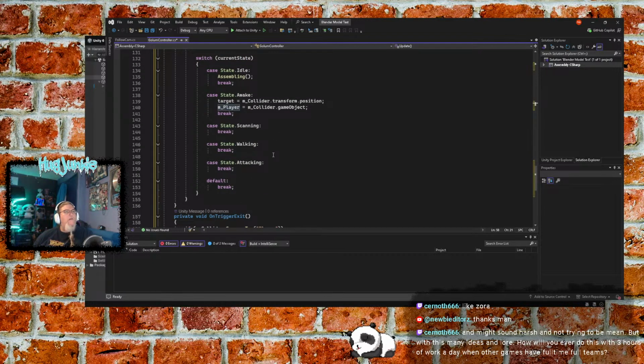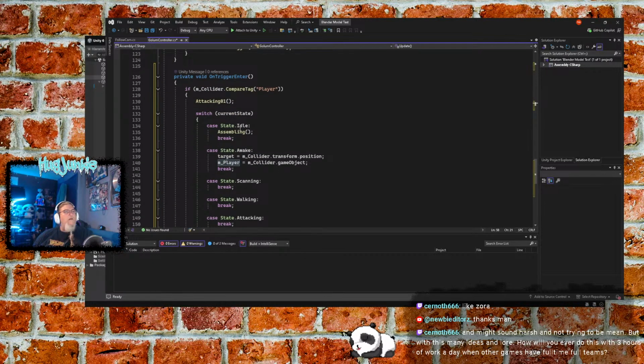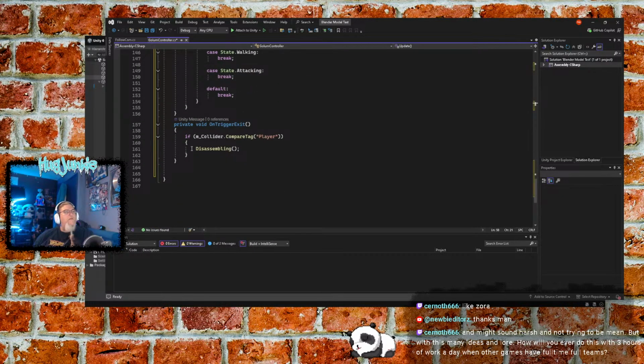So when it loses the player, we want to then set player to null.